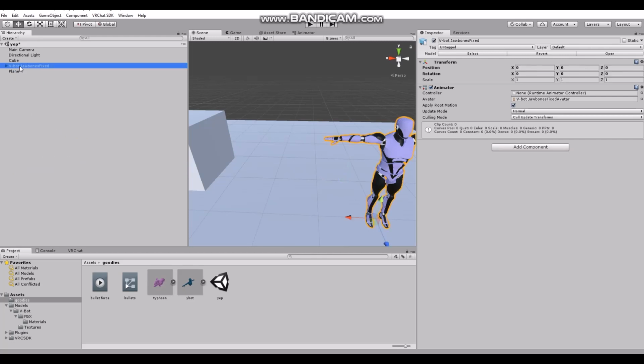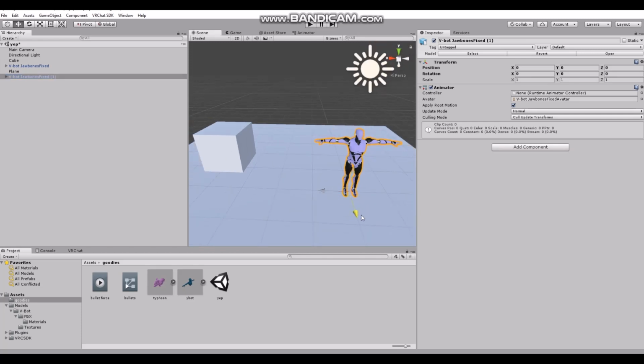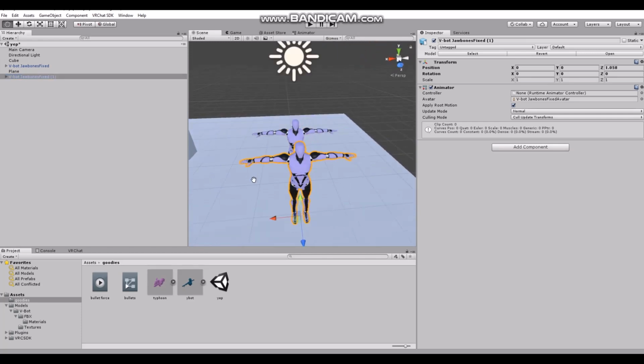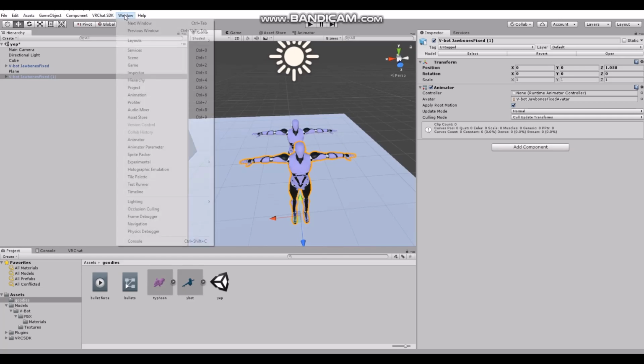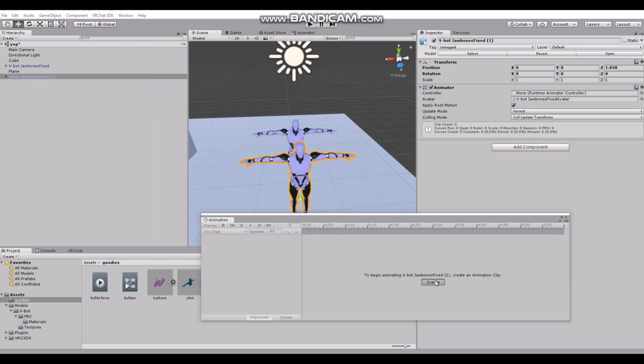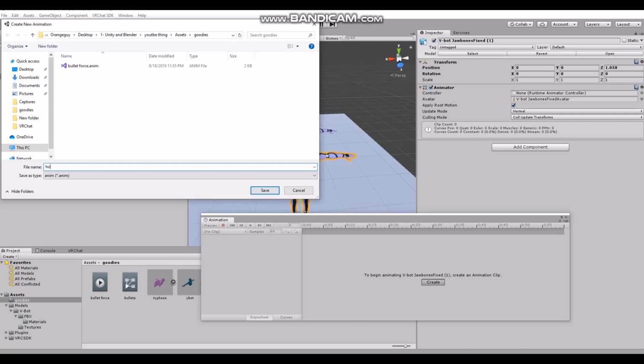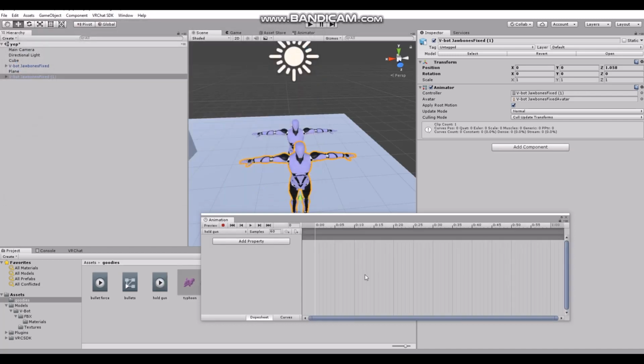All we got to do is animate it to where we can have it in our hand during an animation, like let's say thumbs up or finger pistol. So now we got to duplicate this guy to do the animation. This guy go in front, and what you want to do is go to Window, Animation, Create, and this will be to hold the gun, you know, to aim before you fire. That's usually what I do. Makes it look more legit and cool, I guess. And also you can deal with sound too. But I don't have any sound on this one.